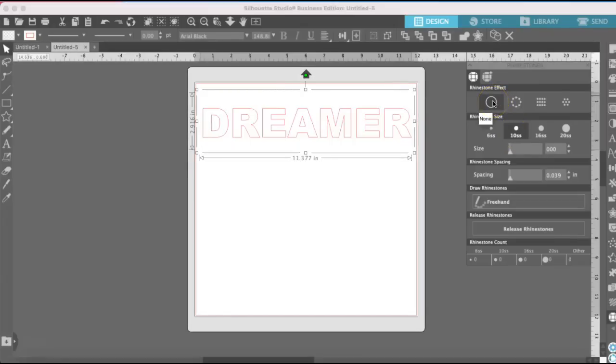And then we're going to see if you want no rhinestones. That's what we are now. If you want the edge rhinestones, if you want linear fill, or if you want radial fill. So I'm going to show you the difference. This is if we just did the edges. And then you see how that looks. That actually looks kind of cute, actually.